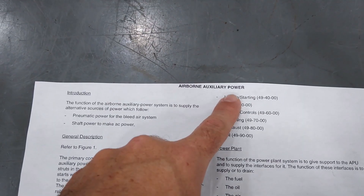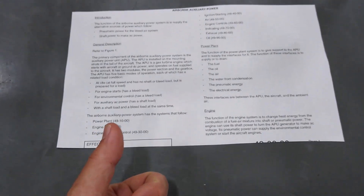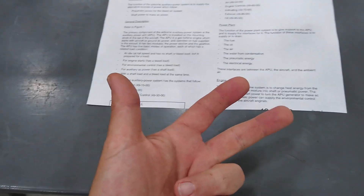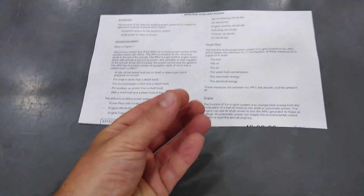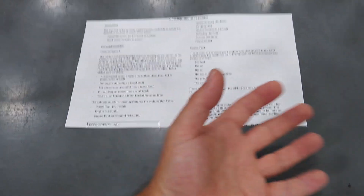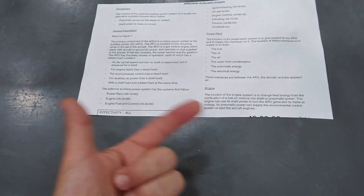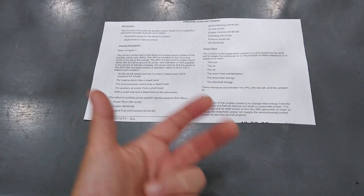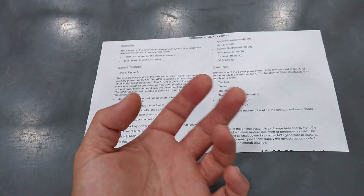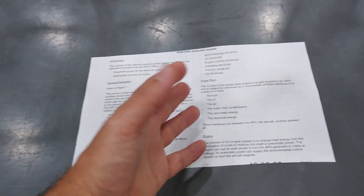That's why it's called an Airborne Auxiliary Power Unit. The job of the APU is to provide power as an auxiliary source of power — therefore the name Auxiliary Power Unit. It converts heat energy from the burning of jet fuel into mechanical energy, turning a generator or providing pneumatic air to run aircraft systems. Some APUs will also provide hydraulic power. In most cases, hydraulic pumps are electric and will run from the electric power provided by the APU.